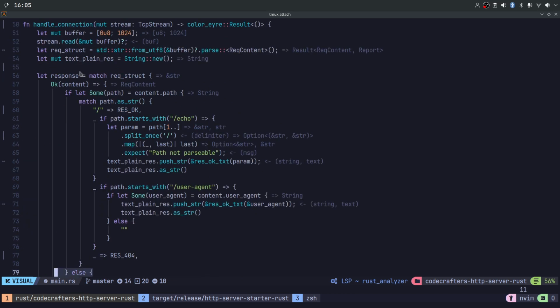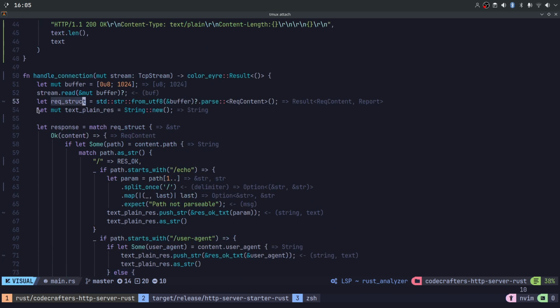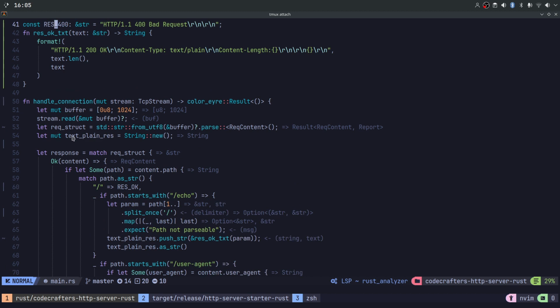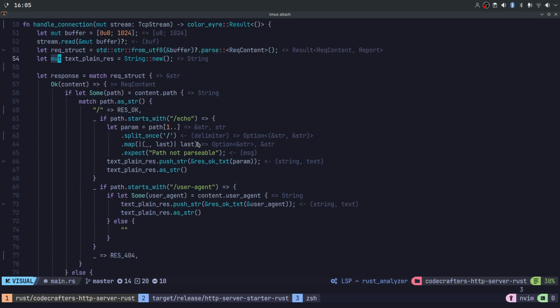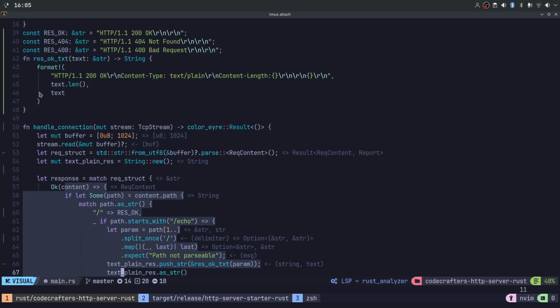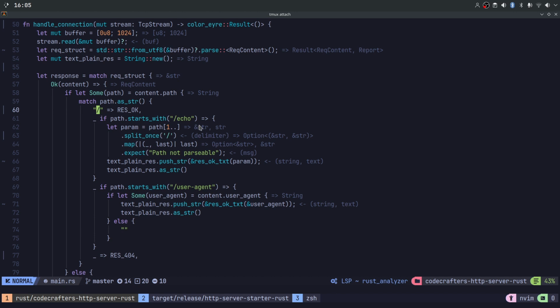We come back here, we get the struct right here. Then we create a new string. This is a heap allocated string, which we will finally be using to append our HTTP message to. One of these will be conditionally appended to this text plain response. That's why it's a mutable variable. After this, we run a bunch of if statements based on whether it's a path, whether it's an echo.